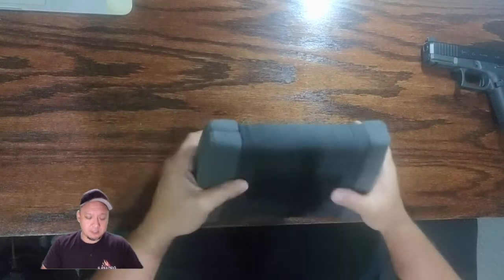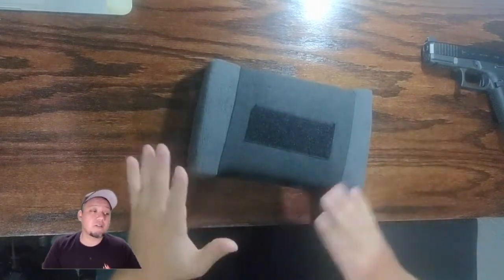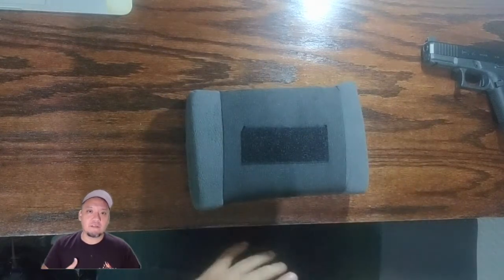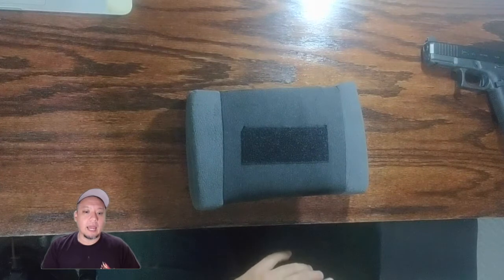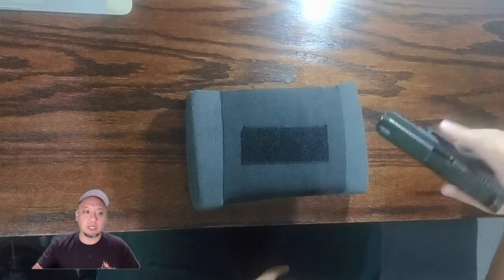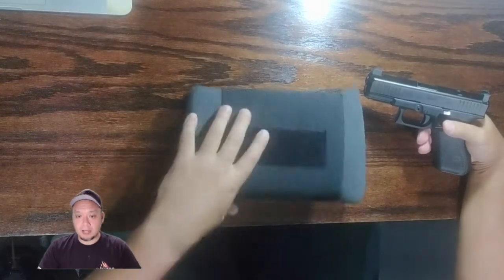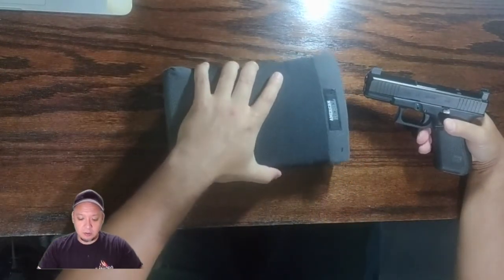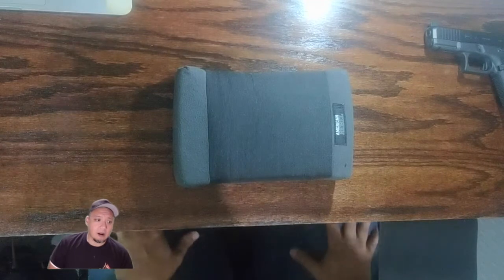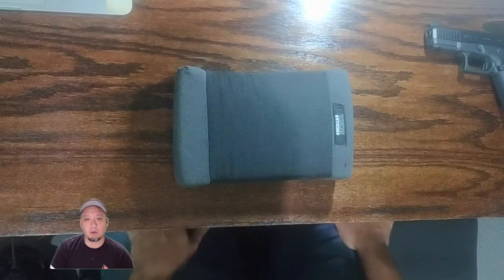The benefit of this is that it is Velcro on the back. So there is a Velcro piece. There are other Velcro universal holsters. You're going to lose out on this padding, but it may make retrieving that firearm a little bit easier. And if it's able to encompass the trigger guard and the trigger completely, you may feel a little bit more comfortable carrying with one in the pipe. I'm not doing that with this backpack, and I've cited the reasons why. But that is the concealed carry pocket that is on the lower portion of the back of the American Rebel backpack.